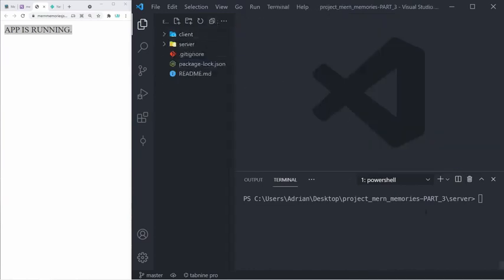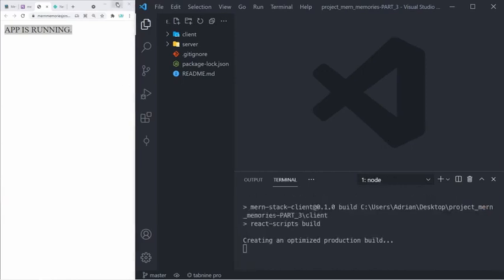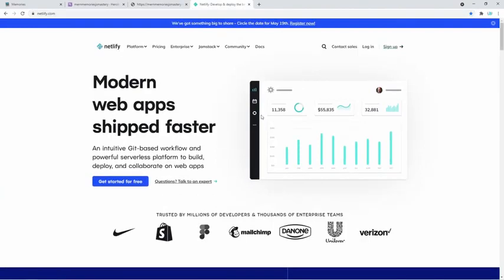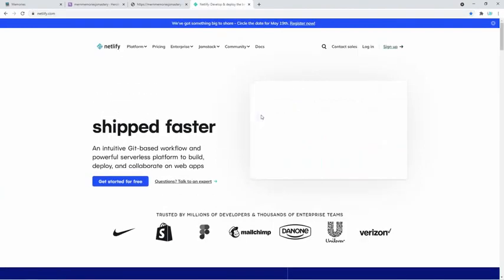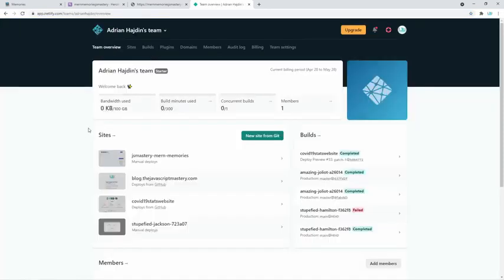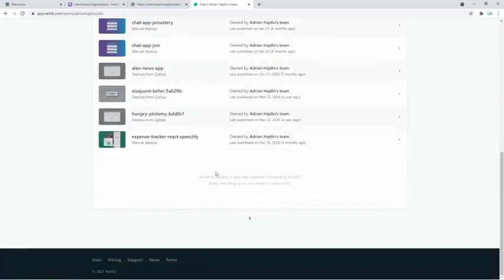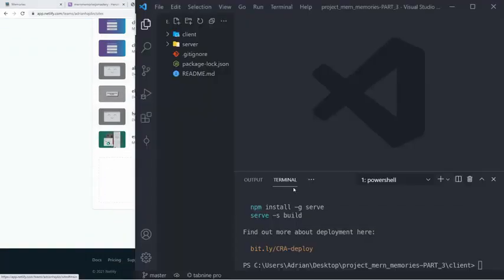Once you do that, you can close everything, and we're now going to cd back into the root, and then finally cd into the client side. When you're in the client side, we want to build out our entire React application by running npm run build. While that is building, we can expand this and check out Netlify. We're going to use Netlify to deploy the front-end part of our application. Make sure to log in, and then there, click Sites. If you scroll down, you should see a place where you can drag and drop your folder.